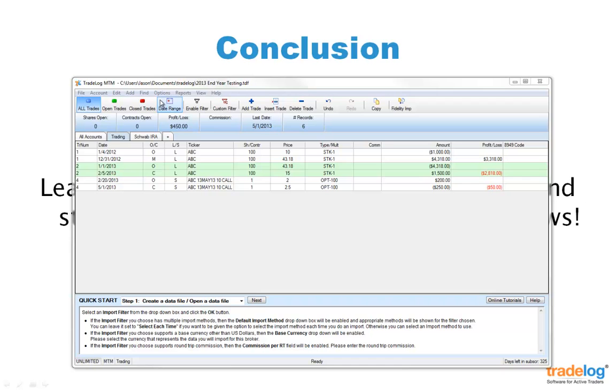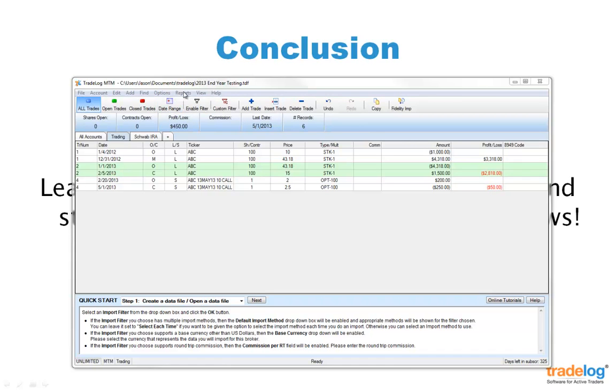So sometimes you may need an MTM version of TradeLog if you have Section 1256 contracts. Because at year end, if you're carrying those positions over, TradeLog needs to run the mark-to-market accounting. It needs to use that same accounting method for Section 1256 contracts.